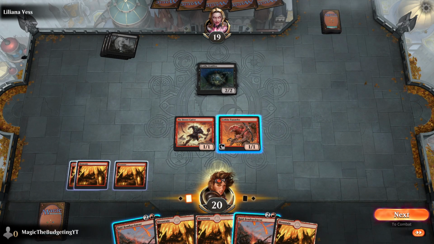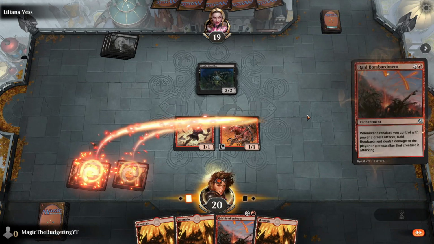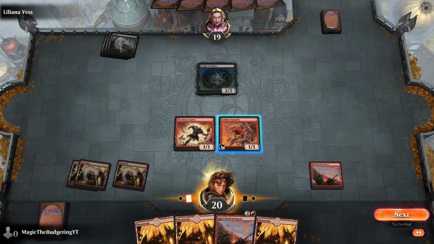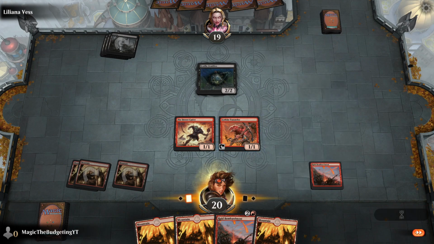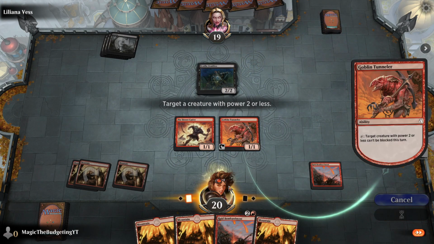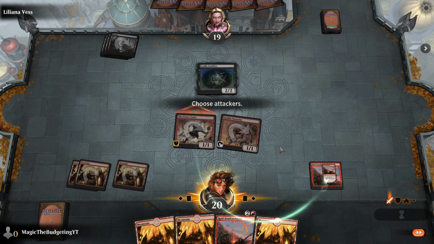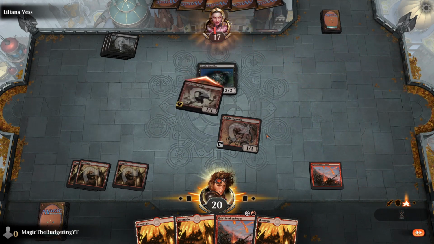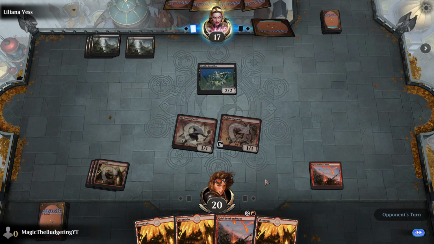Now this is important because it will let weak creatures get off more attacks, which is what we need for Raid Bombardment. Okay, so here we are. Now we could attack in with the Street Cadet, and they could block it. We'd still get the Raid Bombardment, but let's extend it a little bit. Okay, now he can attack without being destroyed. And look at that, we've got him around for a little bit longer.